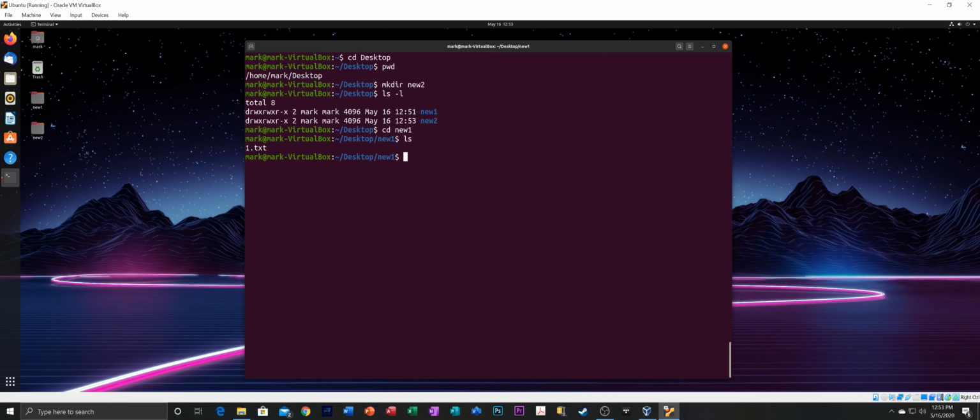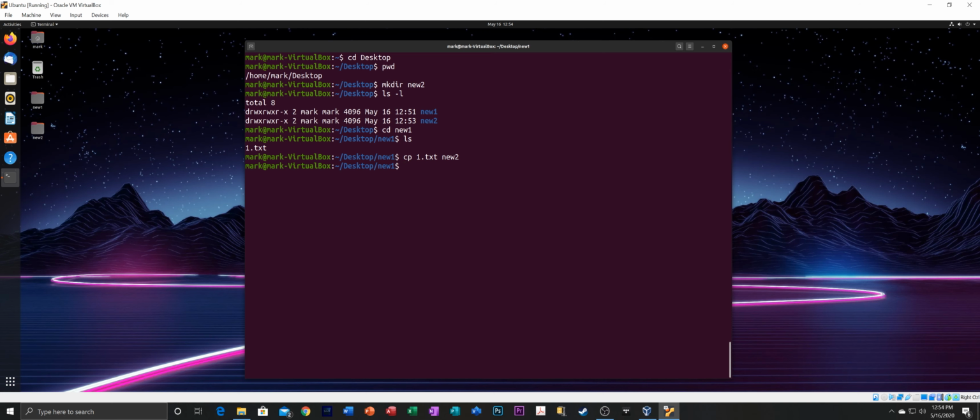For this, we're going to use a command called cp, which stands for copy, and then we have to list the actual name of the file that we want to copy. So we have cp 1.txt space. Now, where do we want to copy this? We want to copy this to the new2 directory. Enter.